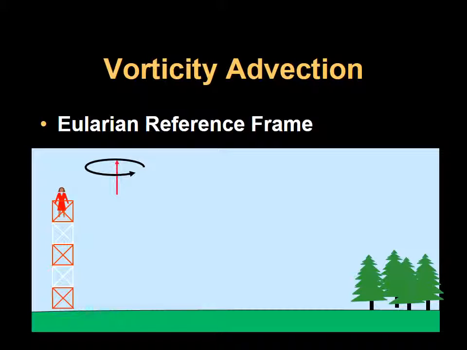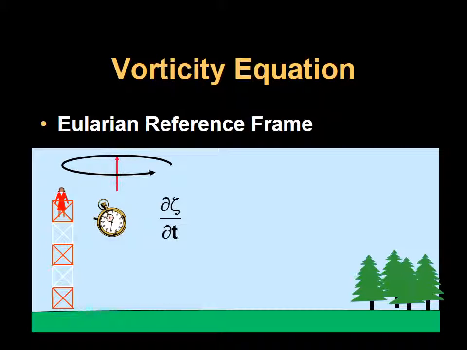So if you're standing at a given location and you're seeing the air spin up or spin down, one reason could be because of advection, bringing air with higher spin or lower spin into a local area. So we're looking at how the air spins up or spins down at a given location over time. And that funny squiggle, whatever it looks like, that's a zeta. So zeta is relative vorticity.